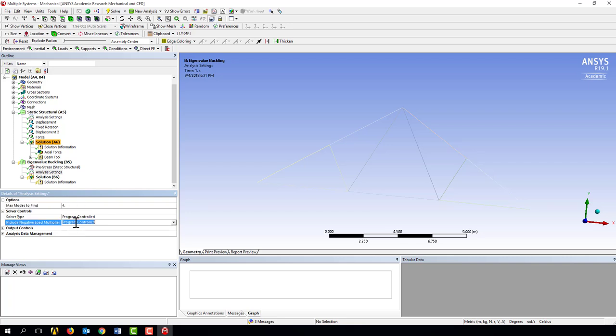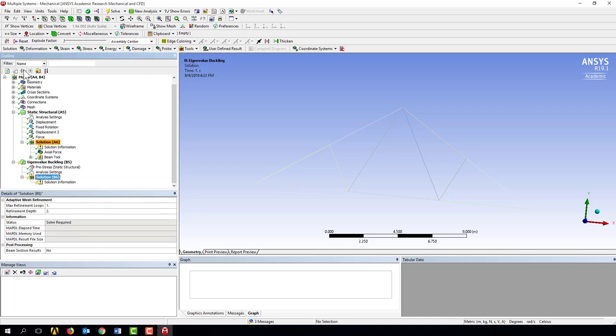Another parameter to look at is the negative load multiplier. It's going to find the buckling loads in terms of fractions of the applied load, and it's going to consider both positive and negative. If I only want to consider the case of loads being applied in the direction they already are, in this case they're down, it's a negative load, so a negative multiplier would mean buckling from an upward load. If I don't expect those, then I could set this to no, and I'm going to go ahead and do that in this case.